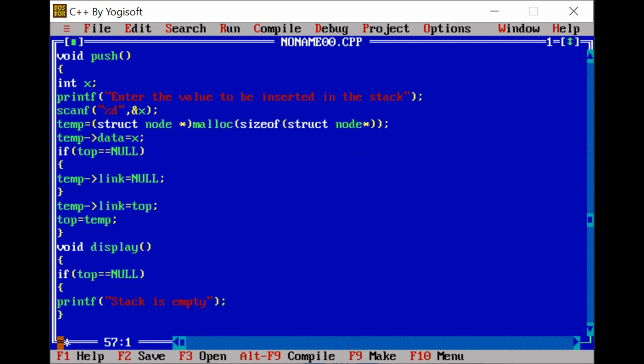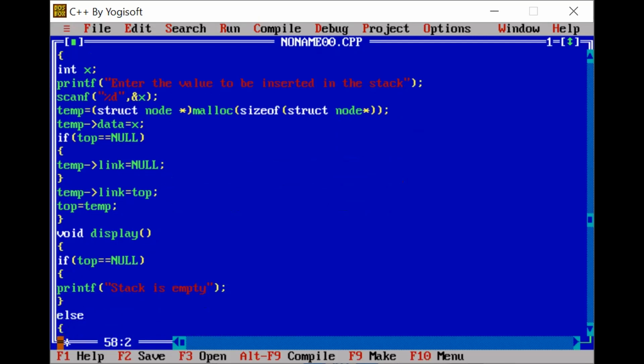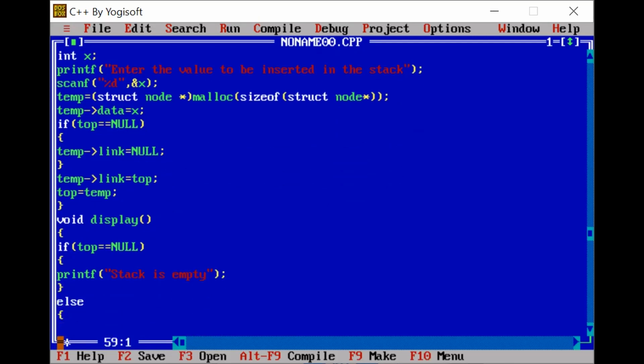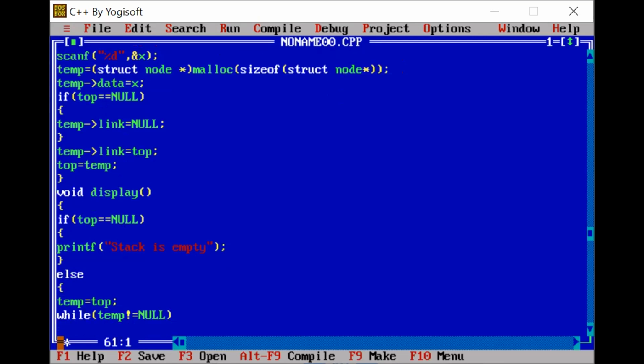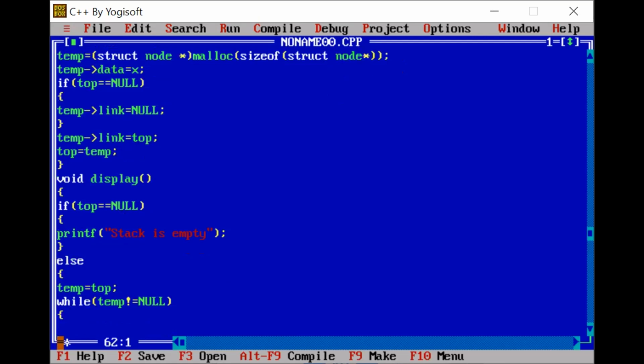Otherwise, in the else part, you can assign one variable, temp equal to top. Then while temp not equal to NULL, if it is true, you can print the value, no.